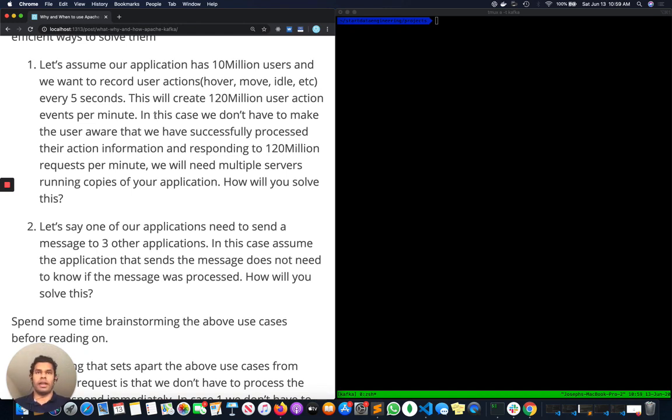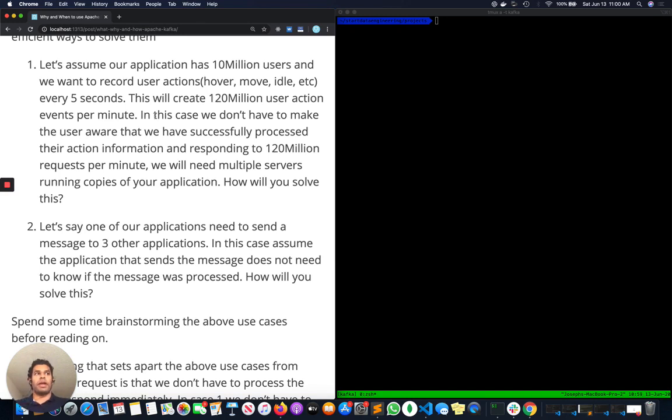The second use case is that we have an application, may it be a browser or some backend service, any application that's running some logic, and you want this application to be able to send data to 3 different applications. One way to do this would be to send 3 separate HTTPS requests to 3 separate applications.